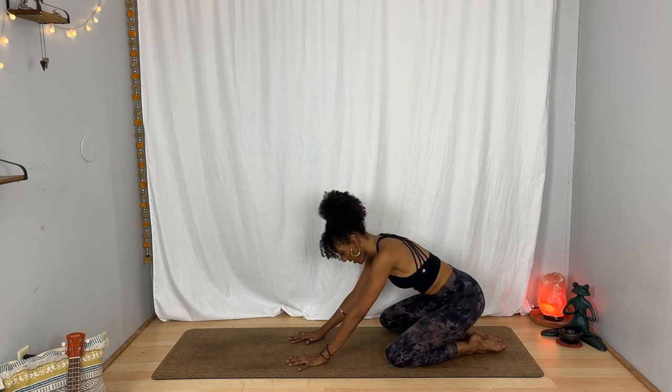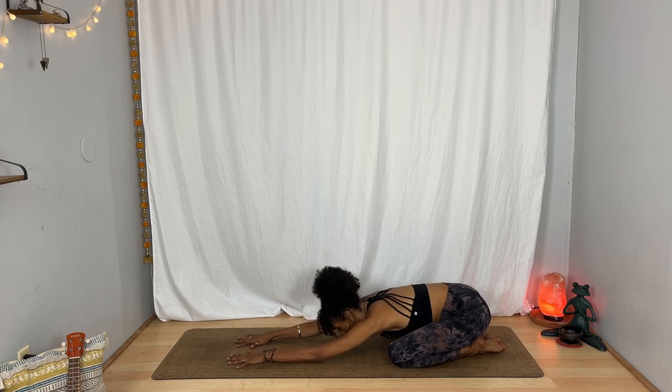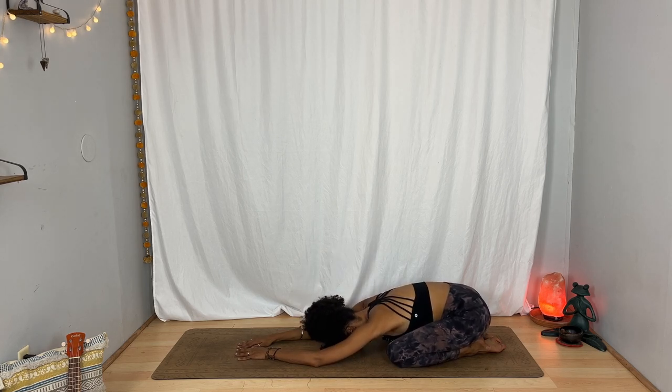So bring yourself to child's pose. Big toes together, knees wide. Send your hips back toward your heels and extend your arms forward or make a pillow with your hands. And just start to connect to your breath here, inhaling and exhaling, if possible, through your nose.